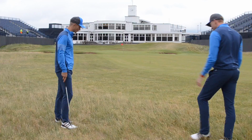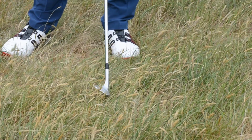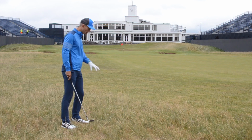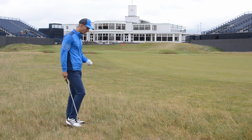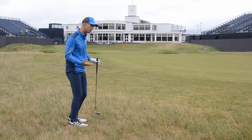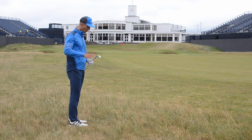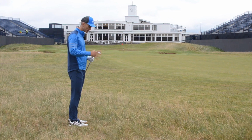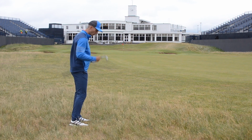So it's a little closer for this shot here, but you know what? It's perfect, isn't it? The ball is sitting down, as you can see, quite deep in the rough there, Pierce. So getting a good contact on this shot is the most important thing. So time and time again, we see golfers struggle with this because their setup and their approach to the shot is a little bit off. So look, first of all, I'm going to go for a lofted club because the way I'm going to set it up to the golf ball, it's going to pop out low, so I need to go up in loft.